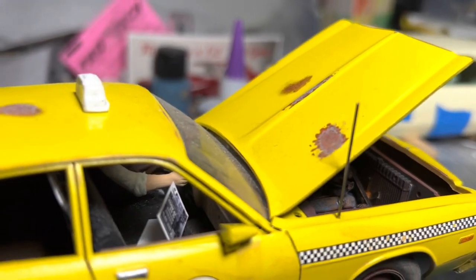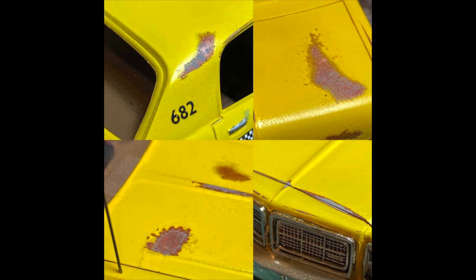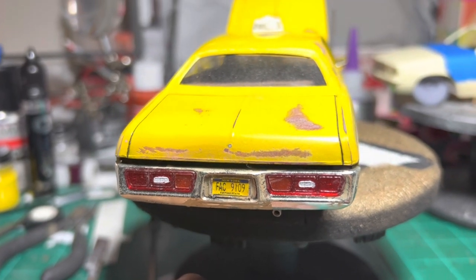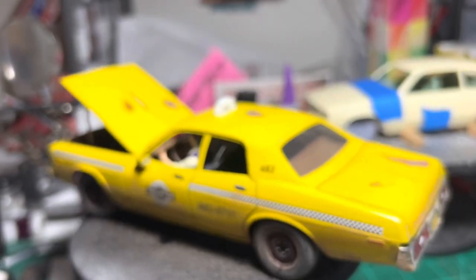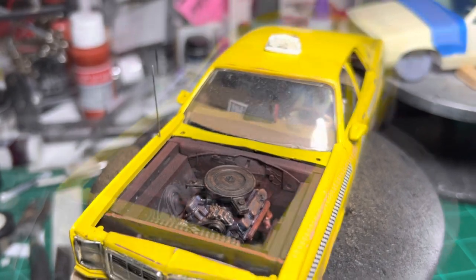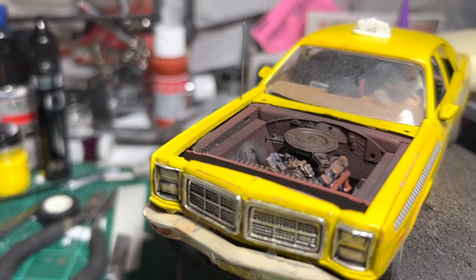After sanding through with the hairspray method, I took some primer with a brush and stippled it over so it looks like primer spots waiting to be fixed. Overall nothing too crazy — I put New York plates on it so it looks like a New York cab. It does have dual exhaust and a 440 under the hood, cab number 682. Under the hood I didn't go into a ton of detail — no wires, not even a brake master cylinder — but I dirtied down the engine and put a little rust on it.